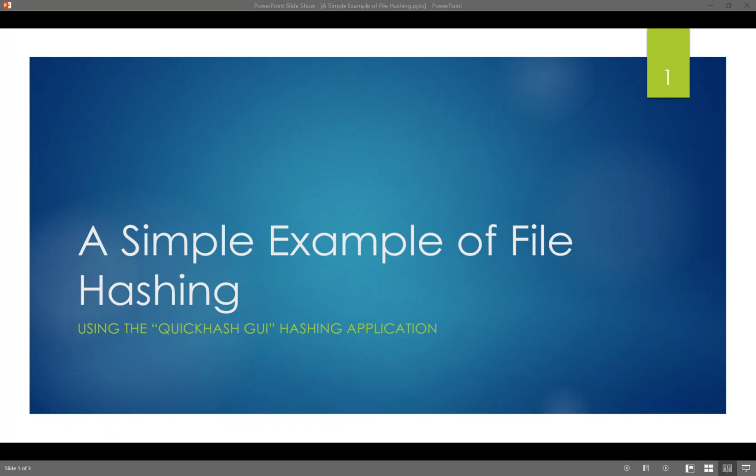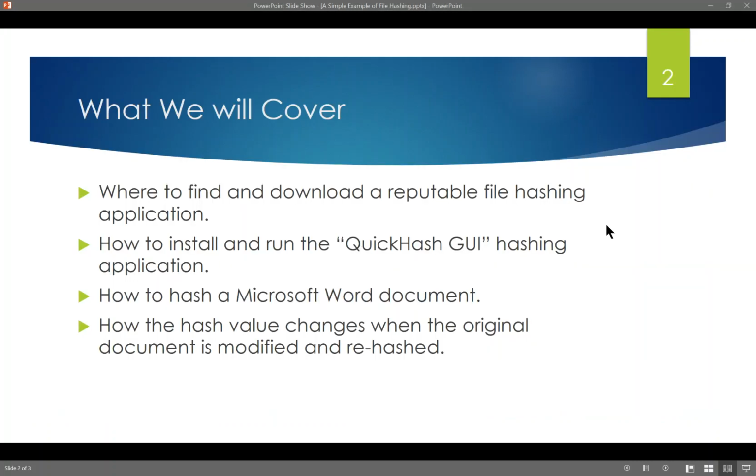So the tool that we will be using today is a tool that I've used in the past called Quick Hash GUI. There are a plethora of hashing tools out there, but I've had good results with it, and it's quite a powerful application.